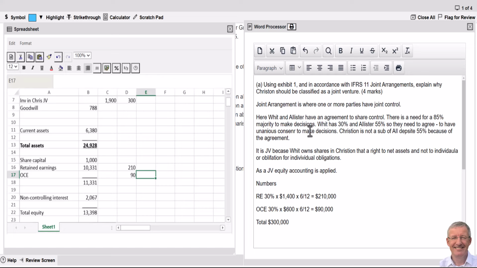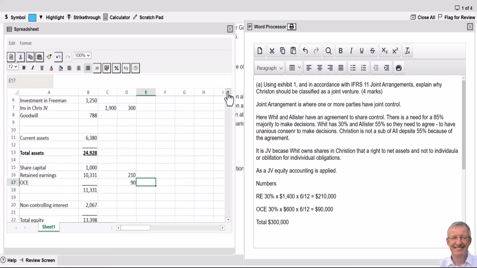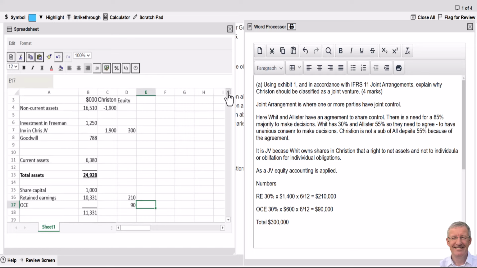When I look at the numbers and the marking guide, I have put in to the pre-populated spreadsheet 5 numbers. 1, 2, 3, 4, 5. That's 5 marks. And I've done a calculation in order to arrive at those numbers. That's 6 marks. Ladies and gentlemen, so far, I have earned 10 marks. 18 minutes is the budget, 20 minutes is the budget for earning those 10 marks.